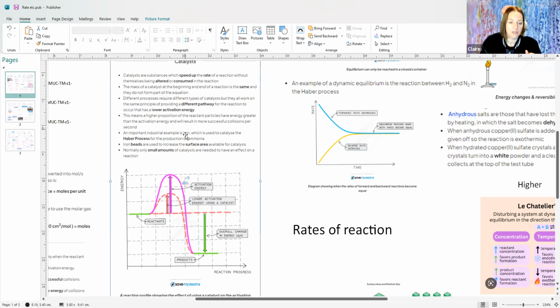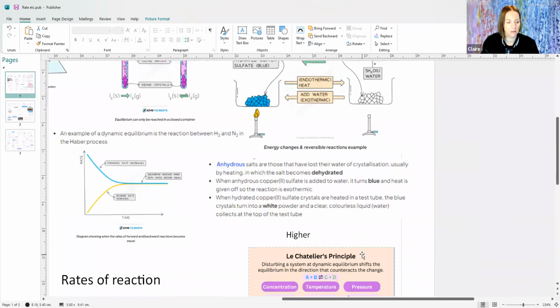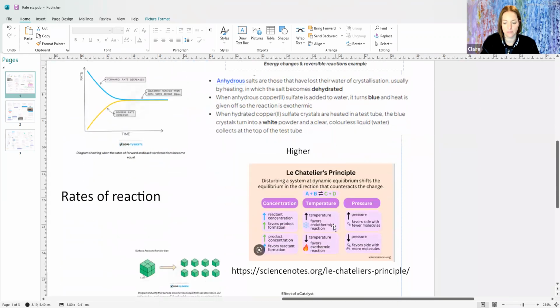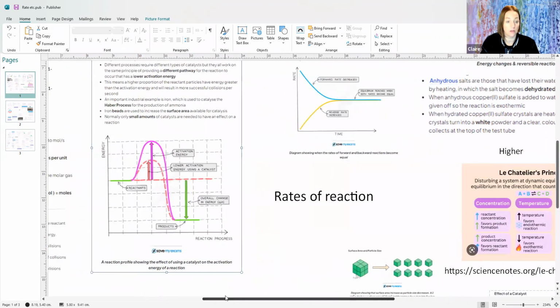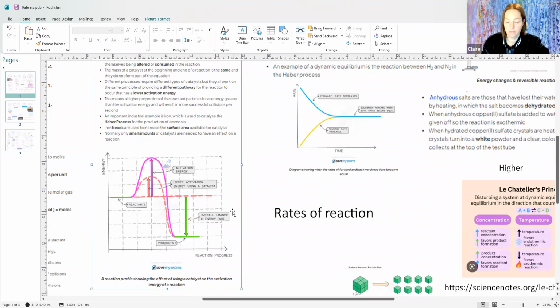Oh, look, it even mentions iron there with the Haber process, which is another reversible reaction with gases in it. Again, that's often linked to Le Chatelier's principle. So the Haber process has lots of gases involved. The ammonia one here, that's a solid one. But the Haber one has all the gases involved. If that is one that you're not familiar with, get that chemical reaction written in here as well. Maybe I'll add that and amend the sheet.